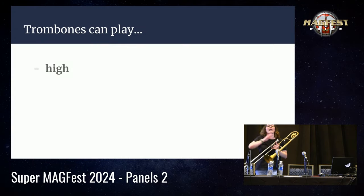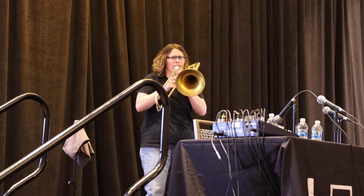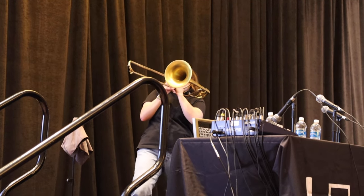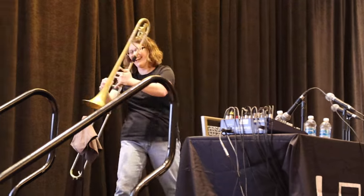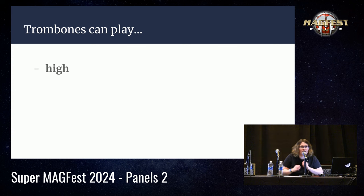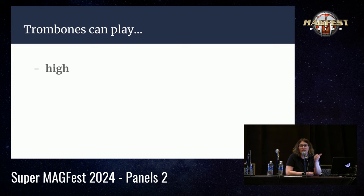Now, I'm going to play a little higher. Let's see if I can do it. Ready? Can you cheer for me just to help me? We can actually play pretty high. We play in the trumpet range routinely, and whenever you hear us in trombone quartets, trombone ensembles, things like that, we're actually pretty up there. You have to keep in mind that we need endurance to be able to do it, but all the time we play solos in that range. Much more exciting, I think, than the middle school range.